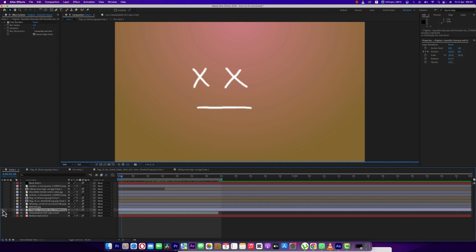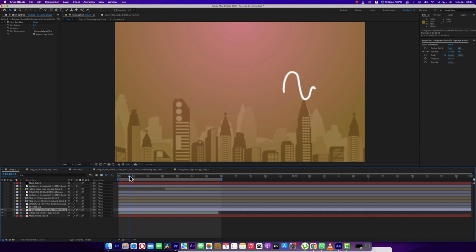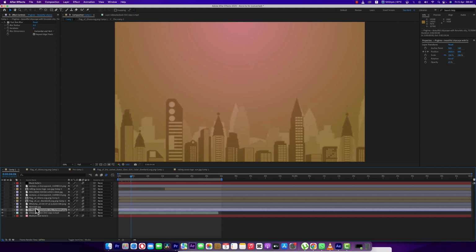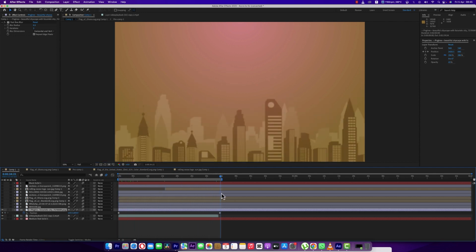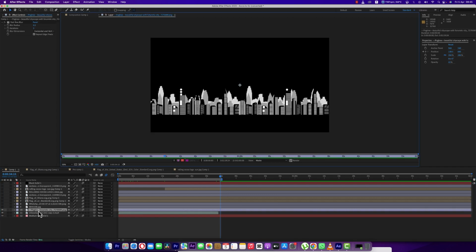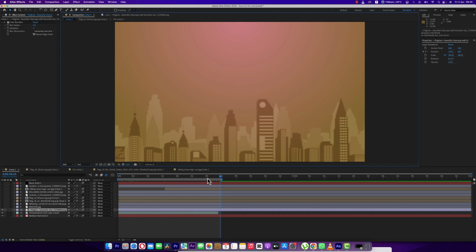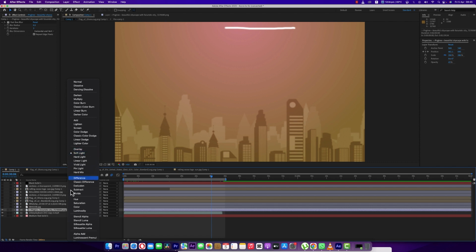Then on top of that, I added a cityscape image PNG, and I animated it to go from screen right to screen left. So press P on your keyboard to see the keyframe. We started from here and then animated it to go here for the entire duration of the video. So this is the picture, an image, a PNG. Then I applied a blending mode, which is soft light, just to soften the video and the image and blend it with the background.